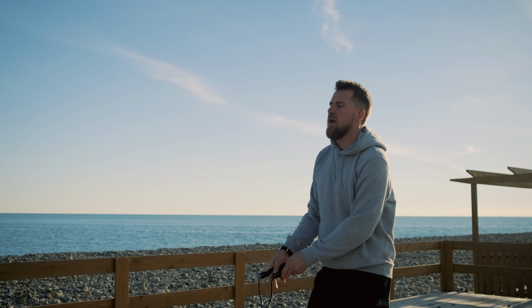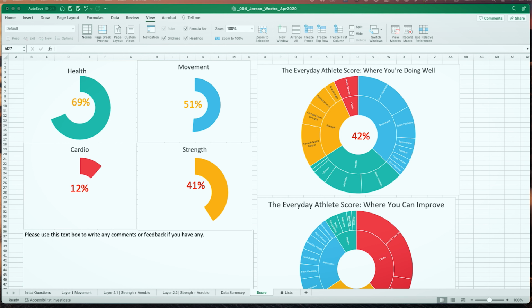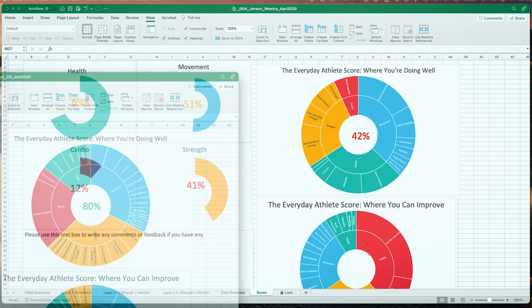So when we set up a training plan for Jerome, we focused on the thing that needed the biggest priority. For us here, it was cardio and improving his cardio capacity whilst focusing on his movement at the same time. We didn't worry too much about strength. We focused on those 2 areas first because we wanted to then bump up his health before going to strength afterwards. So this is what it looked like when he first joined us, as you saw in that first initial photo.